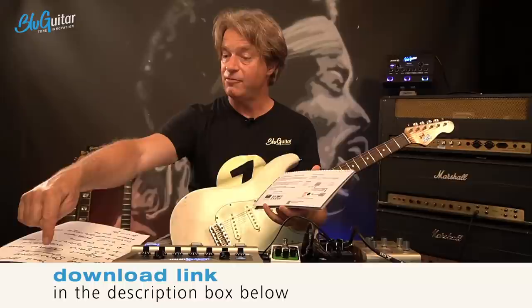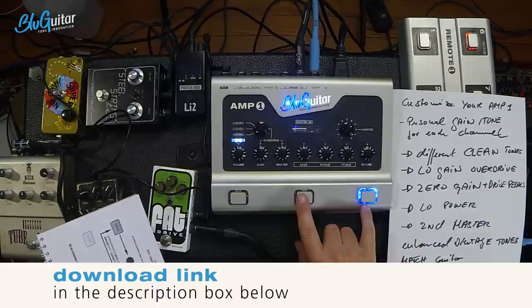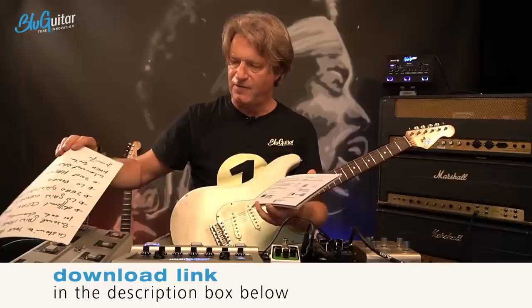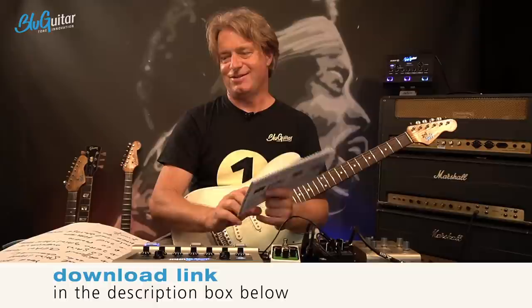Then you press and hold the boost button, and then you press reverb. This will store your new gain setting, which I dialed in here, to your channel. You select another channel, and dial in another max gain from here or from your MIDI device into that channel. So you can actually customize your own AMP1 in every channel when it comes to gain.